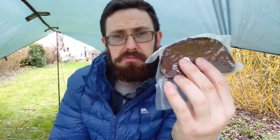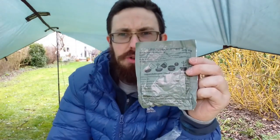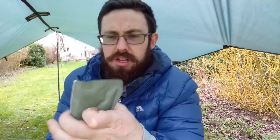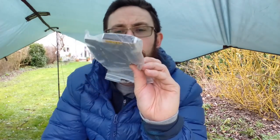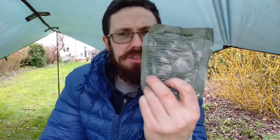There's a vacuum-sealed pack of rye bread - interesting, 100 grams. We'll have the honey and jam with that. Also rice porridge with strawberries, a citrus flavoured green tea by Lipton, and a spoon that feels pretty flimsy. There's a big packet of sugar, 20 grams, and another 20 grams - so 40 grams of sugar total. They give you a little solid fuel stove - these are really cool because you get a few uses. Four little tiny Esbit tablets, boxer matches, a rubber band, and some instructions. Some Bonita mints too.